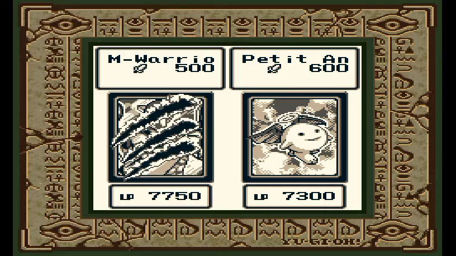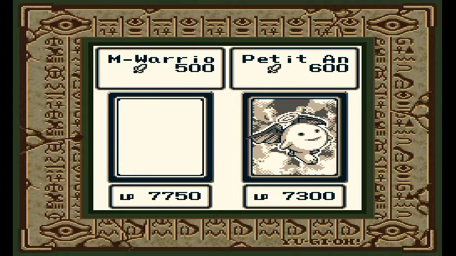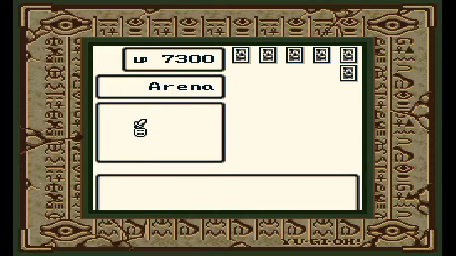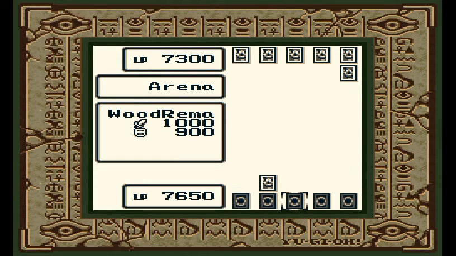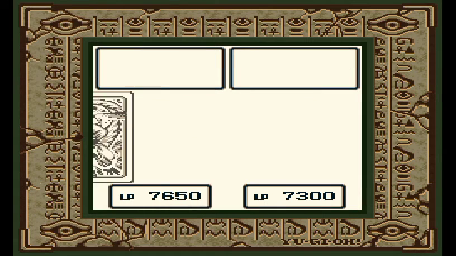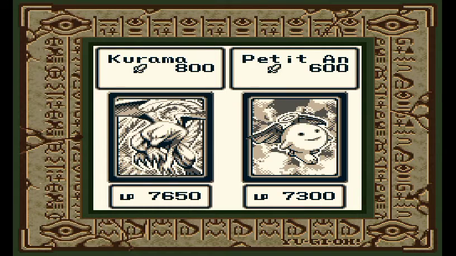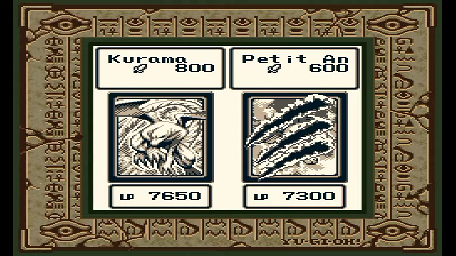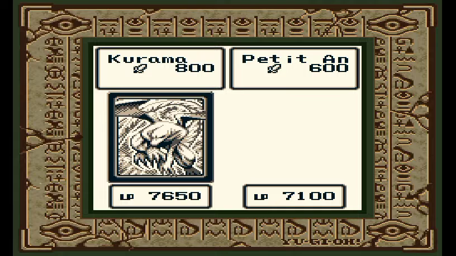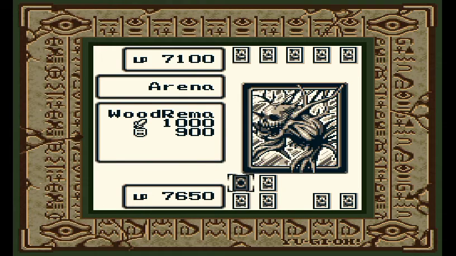Oh, well, you got one of my guys. That's not bad, actually, because he was mainly defense. The higher offense, the more you can really throw out the damage. You really want to dish that. We're going to get him out here. We're going to have Kurama attack. So we're going to take 200. On top of that, we're also going to take another 1,000 of his life points, thanks to Woodrema.